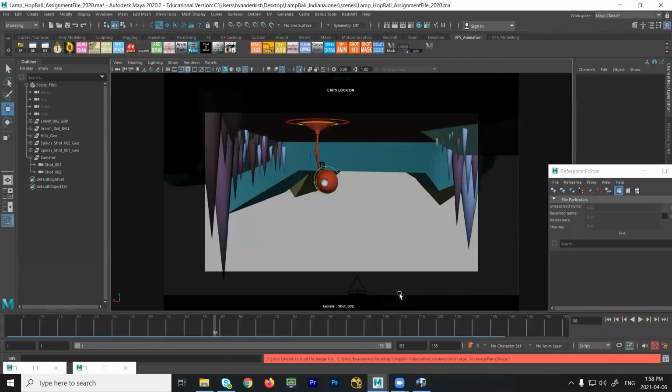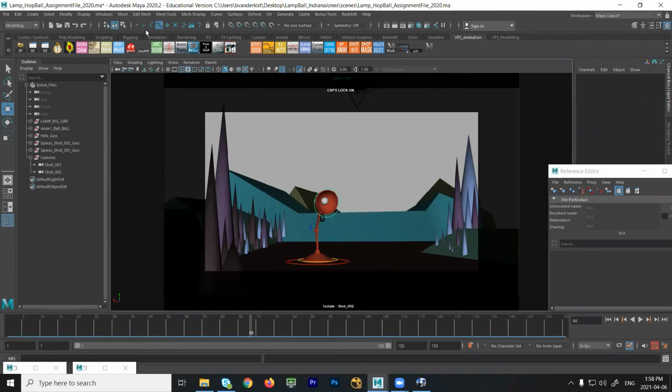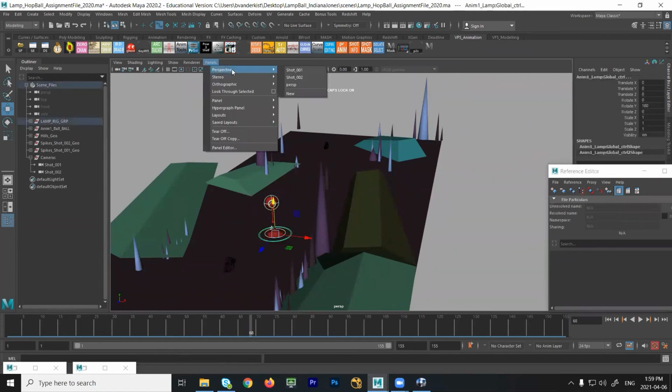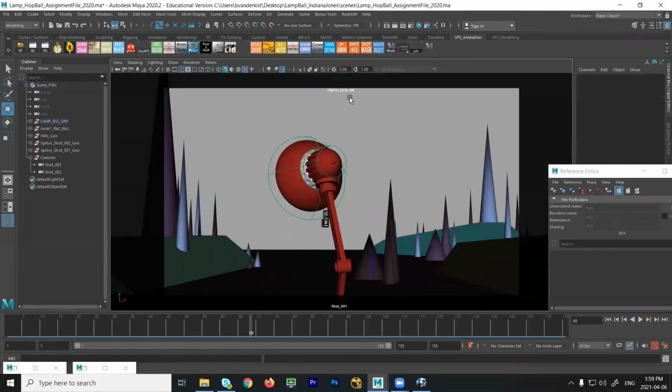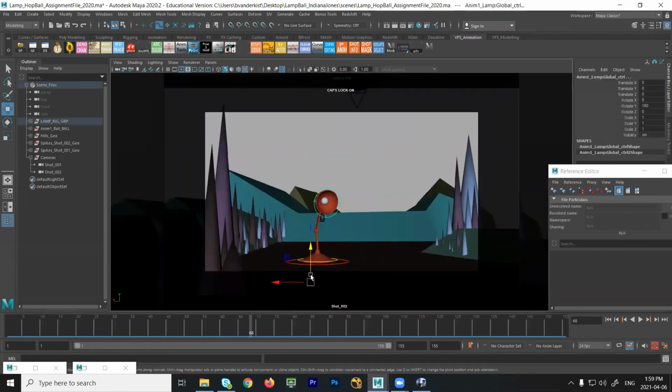Okay, so, do you notice that I can't select anything? If I go to my perspective view, I'll be able to select stuff, no problem. If I go to camera 1, I can select stuff. But if I go to camera 2, you notice how it's not highlighting. You see how this is highlighted even though I'm not selecting it? This is an image plane. This is not the camera's view.